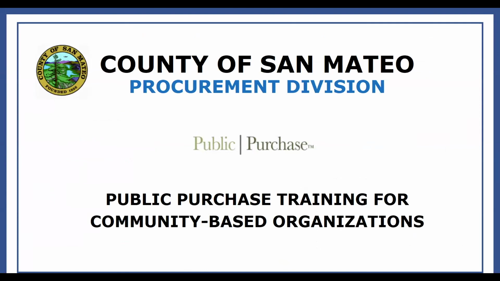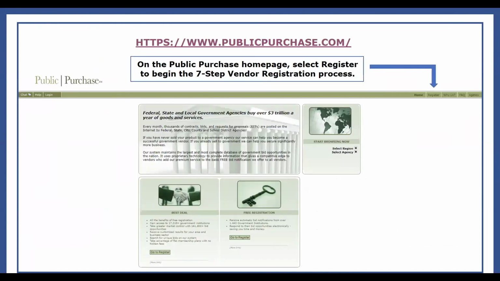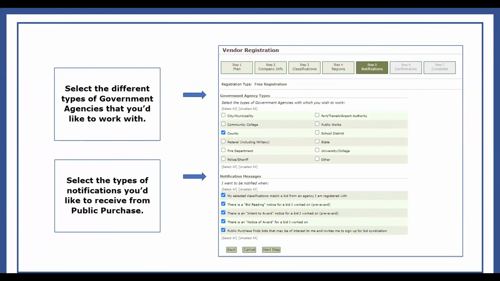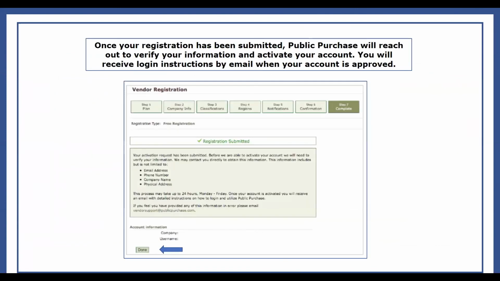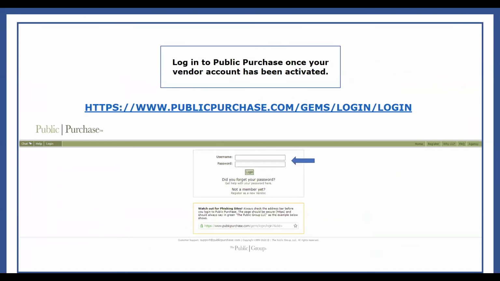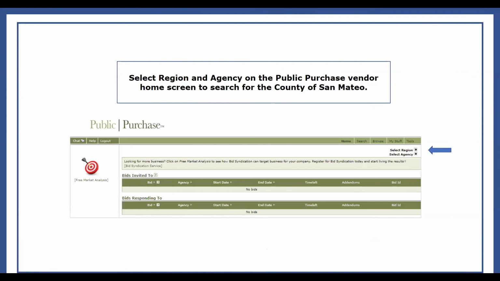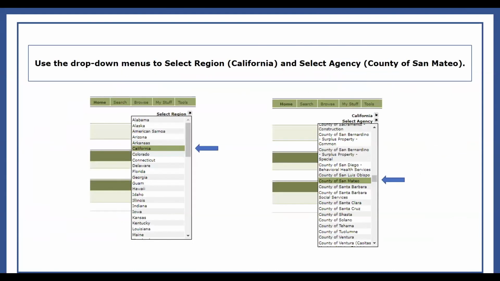Yes. Okay, awesome. So I will just show you very quickly the screenshots. This is the vendor sign-up process, confirmation. This is what it's going to look like when your registration is submitted. It will let you know that Public Purchase will be reaching out to you to confirm your account information before you're approved. Here we can see a screenshot of the login page. Then the home page where we'll select the region and agencies we want to work with.